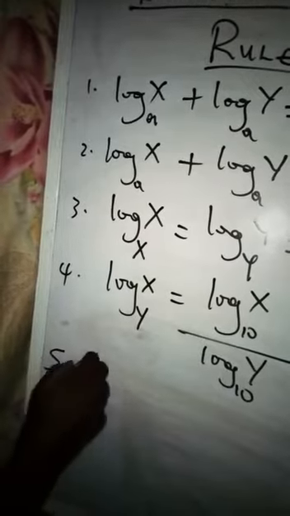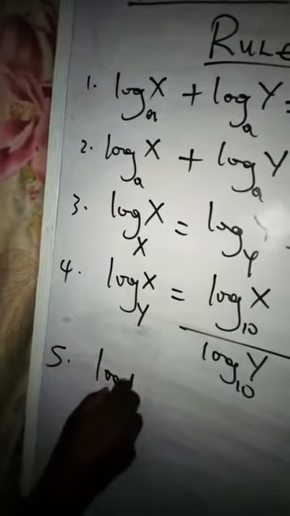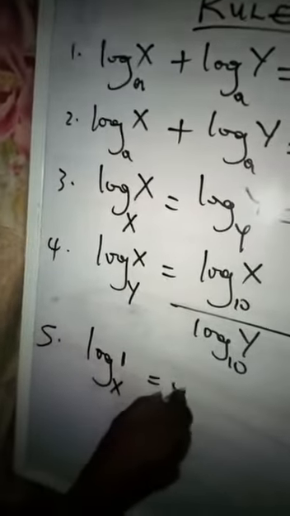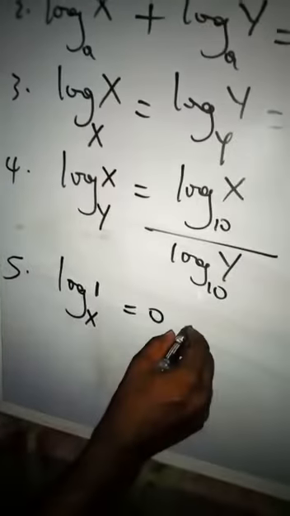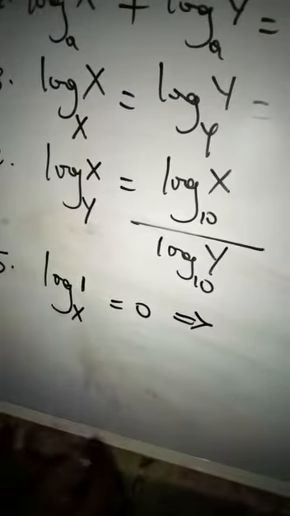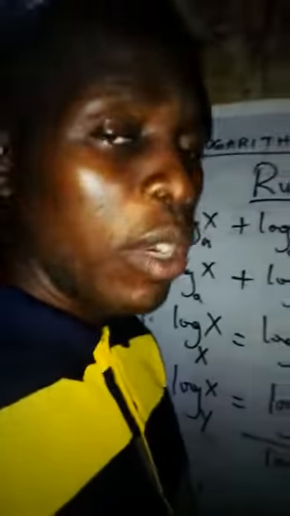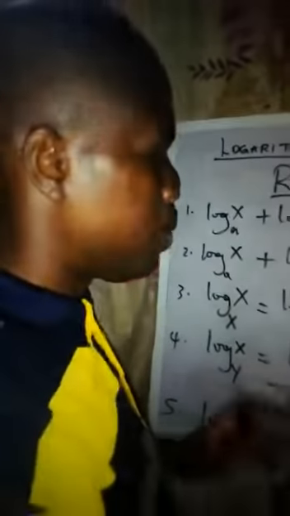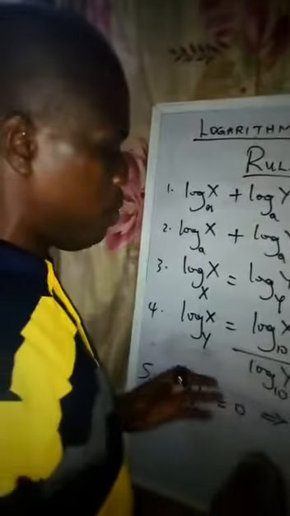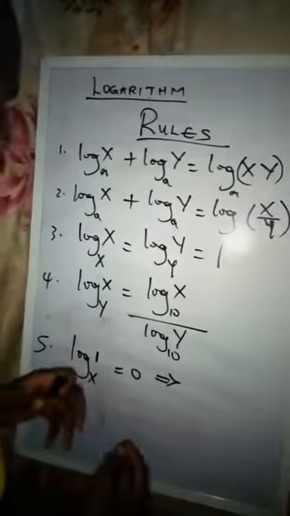So we look at the next one. Log 1 to base x is equal to 0. And that is the place we establish a definition for logarithm. That will say that logarithm is another definition for indices. That is a way of representing indices in the form of logarithm, with certain variables changing their position.